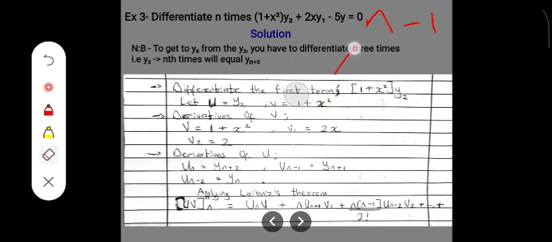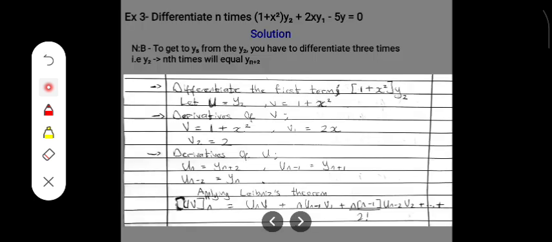Apply it into Leibniz theorem, which says that the nth derivative of the product of two functions is given as u subscript n multiplied by v, plus n multiplied by u subscript n minus 1 multiplied by v subscript 1, plus n multiplied by n minus 1 over 2 factorial multiplied by u subscript n minus 2 multiplied by v subscript 2, and you keep adding up in the series until you get to a finite solution. I will be stopping at v subscript 2, which is the third term in the series, because the highest value for v subscript 2 is 2, which is non-zero.